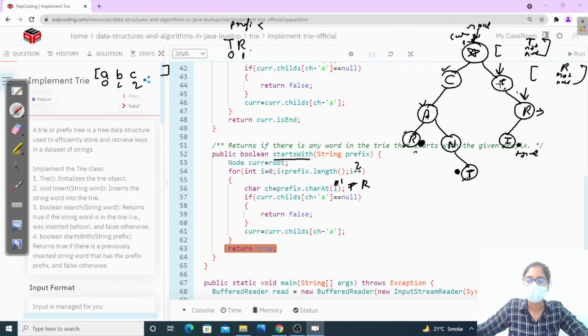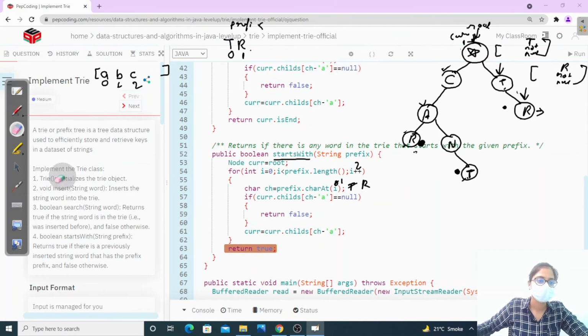Till now it means we have found our tr. Suppose there had not been any I, then searching for prefix tr would also have returned true. No matter if there is only tr present. Suppose there had been only t and r, then if we give the prefix tr, this would also have returned true.